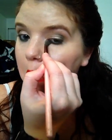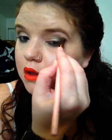Okay, so now I'm going to go in with that Flight color that I have on the outer corners and blend it in down here. And I'm also going to connect the lower and the upper part of my eyes. That way it'll just blend out nicely. You'll see I'm blowing off my brush a lot just because there is a lot of flakiness to this product, but color payoff's good. And really make sure that outer part is blended. Nice.